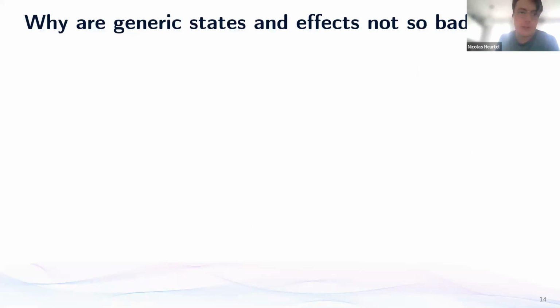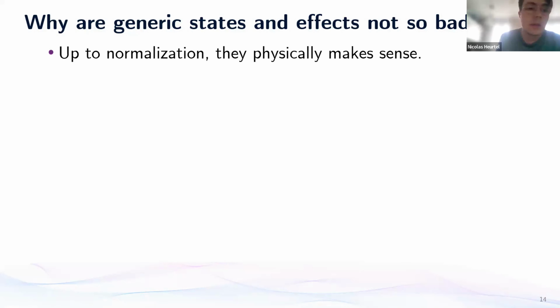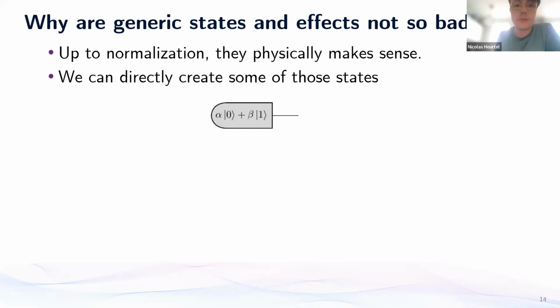So now I say, okay, I introduce very generic states. It seems a bit like cheating. Like, okay, I can do any state at the input, I can do any detection at the output. I will try to explain it's not so bad. So basically, if the state is normalized, it has a physical meaning. Any state which is normalized in a source is a state that we can have physically. It's not absurd. So up to normalization, every source and detector here has a physical sense.